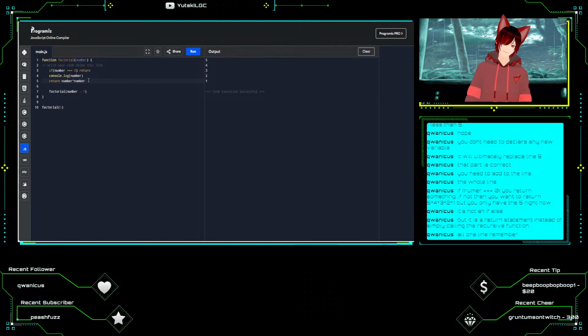Is it number times number? I feel like I already said this. We do have only access to 5. It's not an array, so it's not an index.